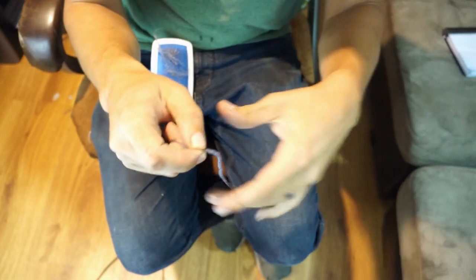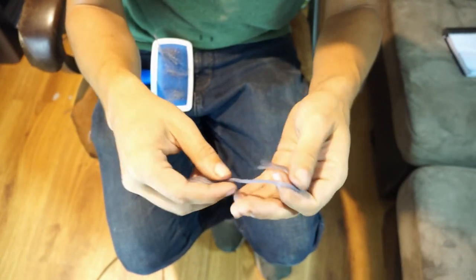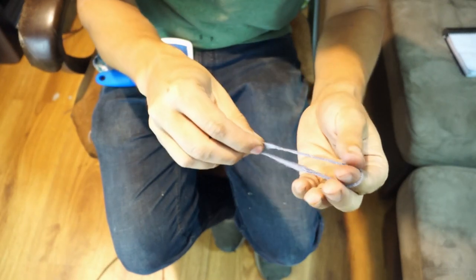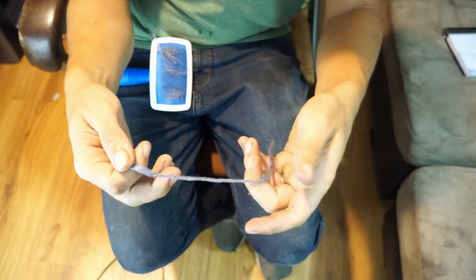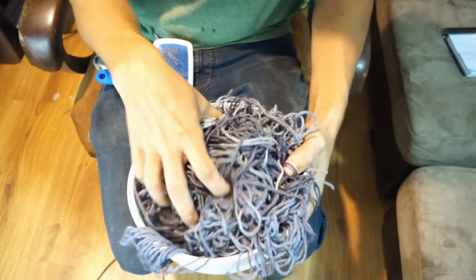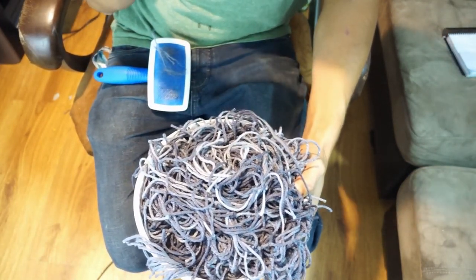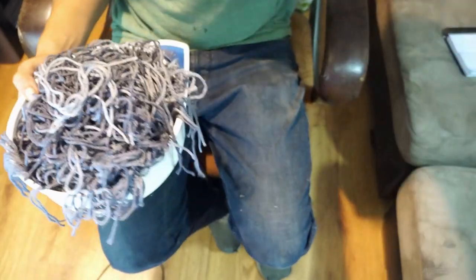Get a sample and say, I need it to be at least that long. Then double that, maybe add another inch to that length for a knot, and then cut a bunch of those. So what I did is I wrapped the string around a cup, and I made a whole bucket of them. So we're going to take this bucket and tie it onto our core. So let's get to it.